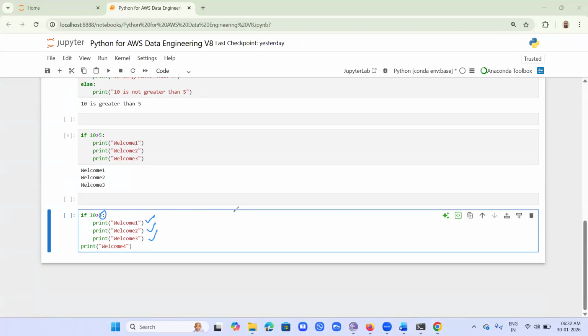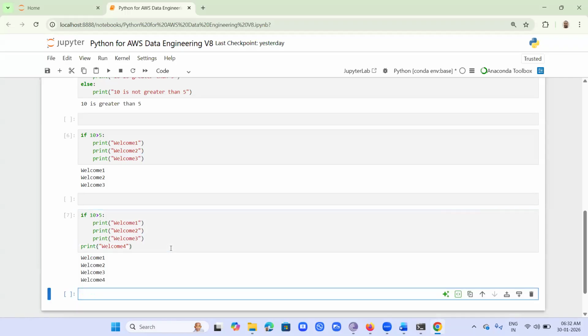Here, Python understands the block is ended if any statement starts equivalent to the block statement. Before this statement, whatever statements are present are considered block statements. Let me execute this one. You can see 4 statements are executed.